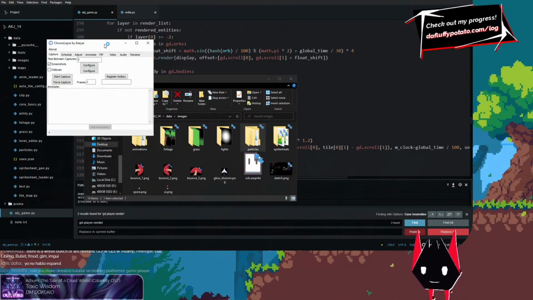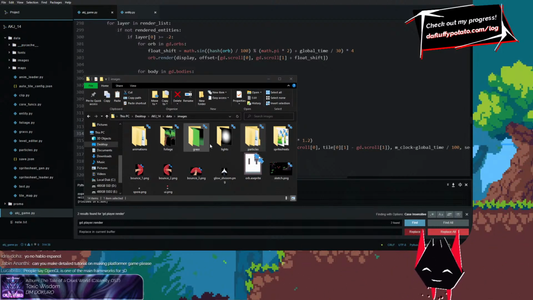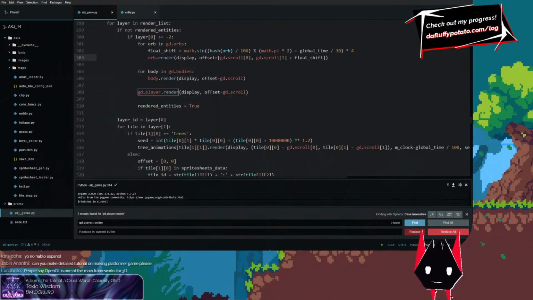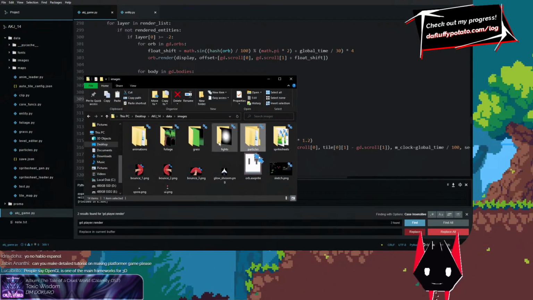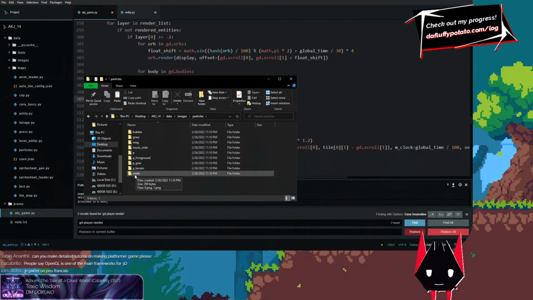I might have hit that. Didn't mean to close that. All right. So there's a couple particles here.